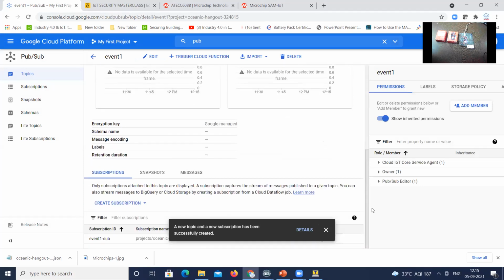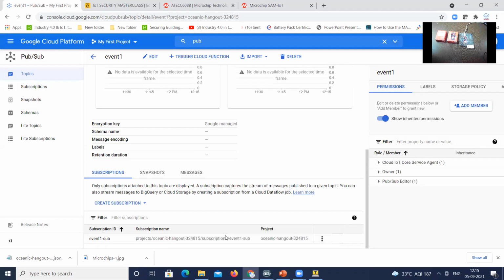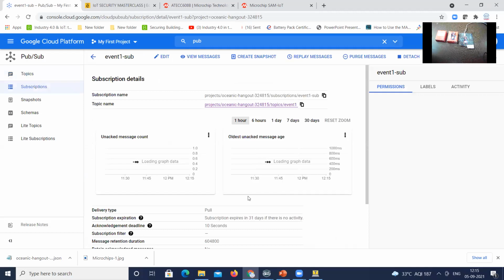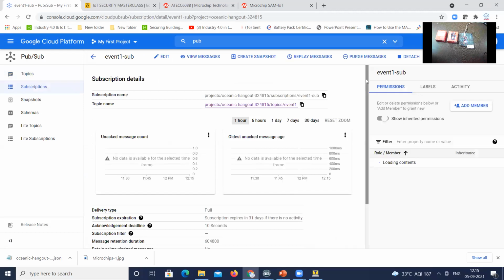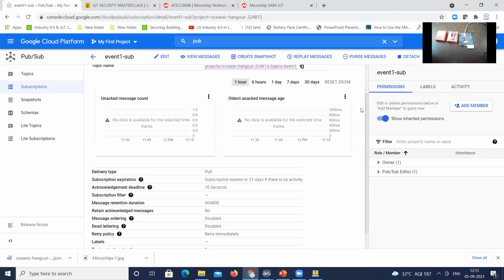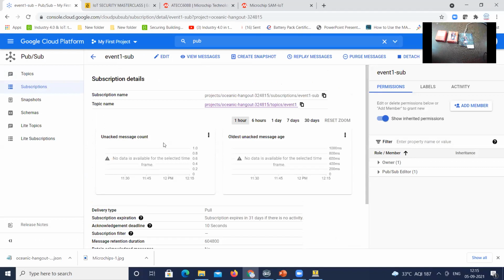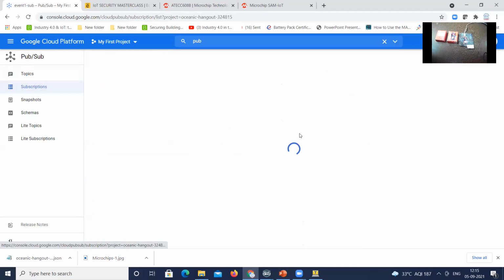And as I have created the topic, one subscription has already been created by default, event 1 sub, in the name of event 1 sub, you can see. But we want to create one more subscription with it.